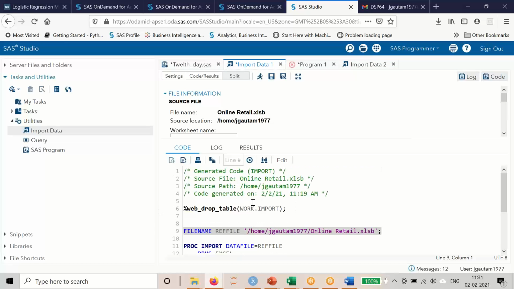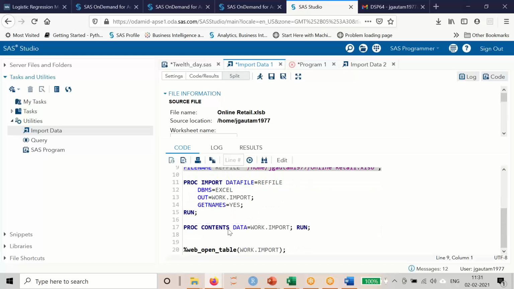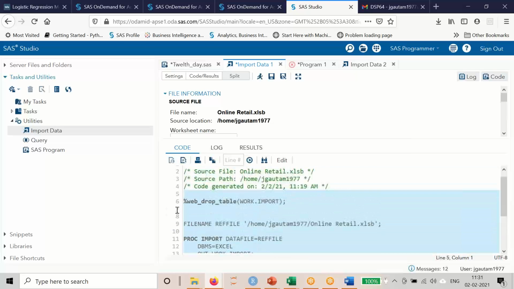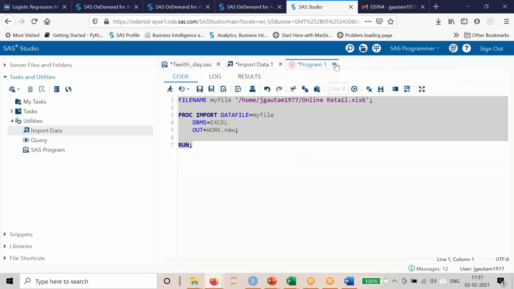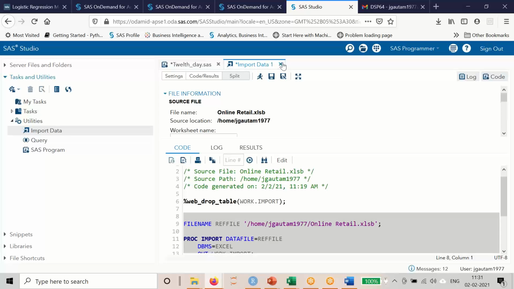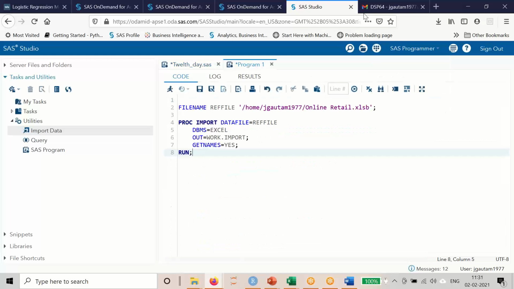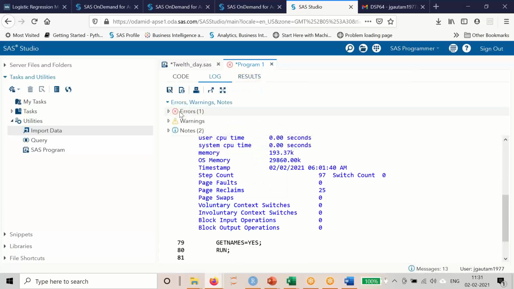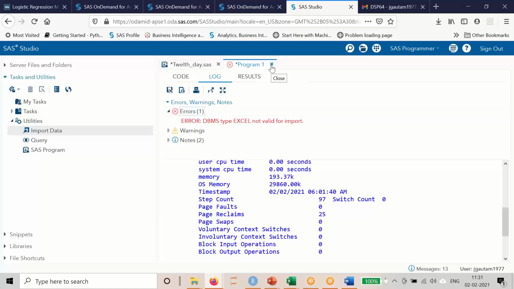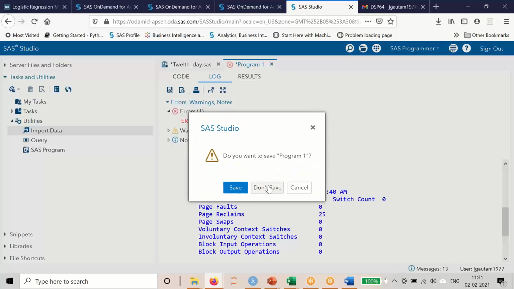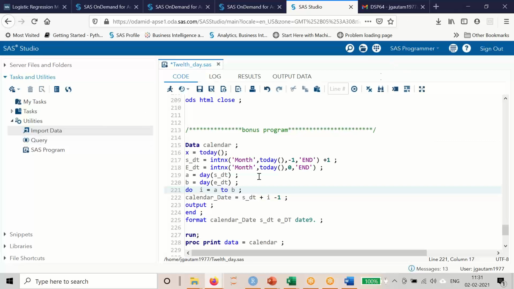But while I am submitting this program over here, it's just showing exception. Might be some configuration issue, so you can utilize the utilities, right?